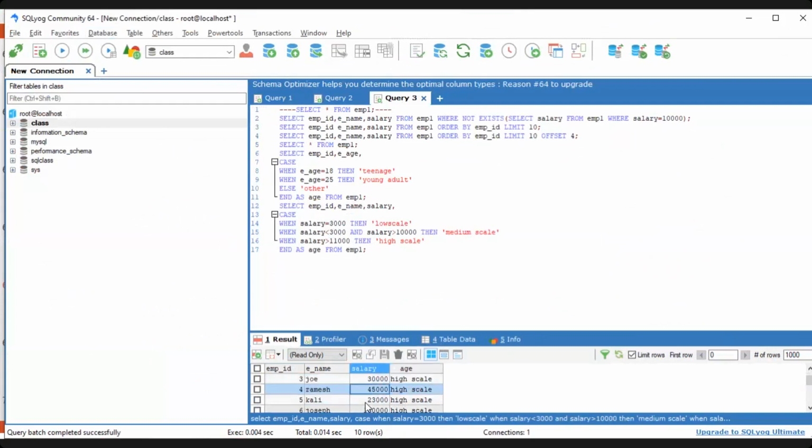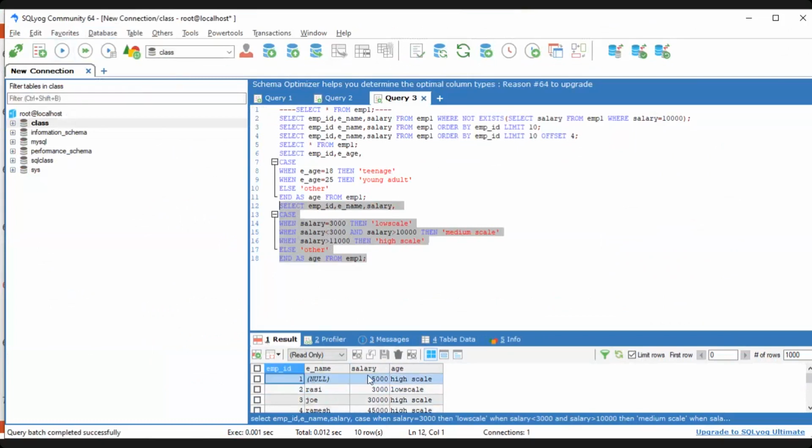So 45,000. You have to give the else also. If these conditions are not true, then the result will go to the else block. Just execute the query.